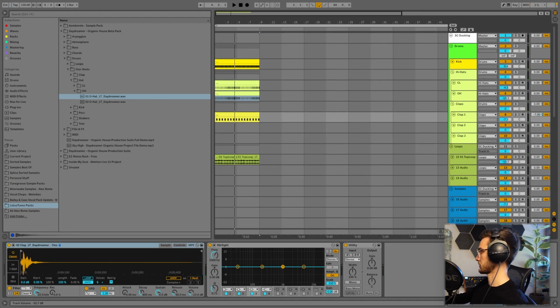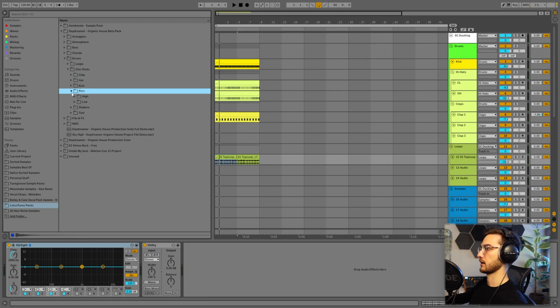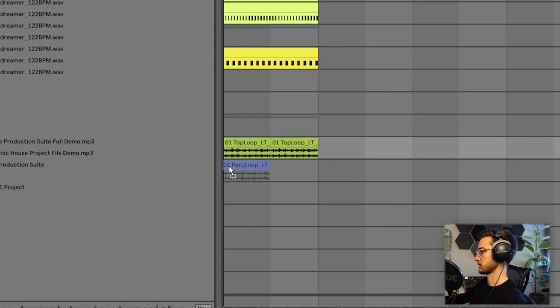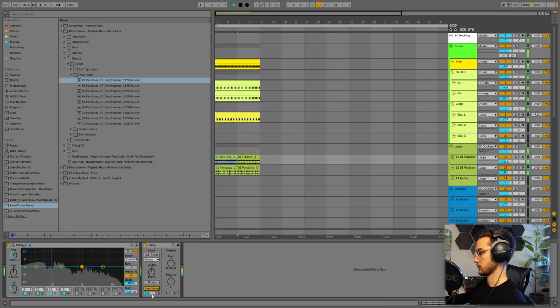This is how our drum sounds without the top loop. It's a pretty standard groove, but with the top loop it's really well filled out, because it has like this shaker and tom groove inside. But we're gonna add some more percussions on top. Actually really like this loop here. Yeah, it adds like a really pleasant texture on top. I'm gonna mono the bass on the top loops here.